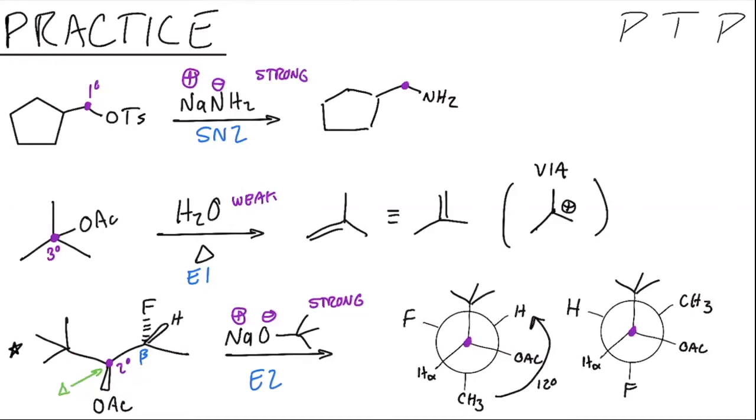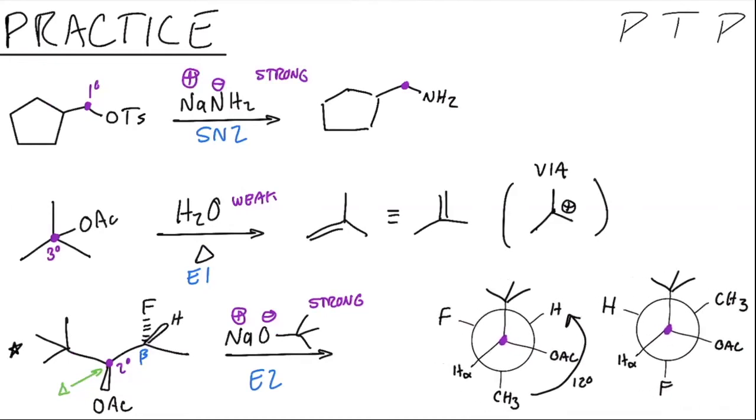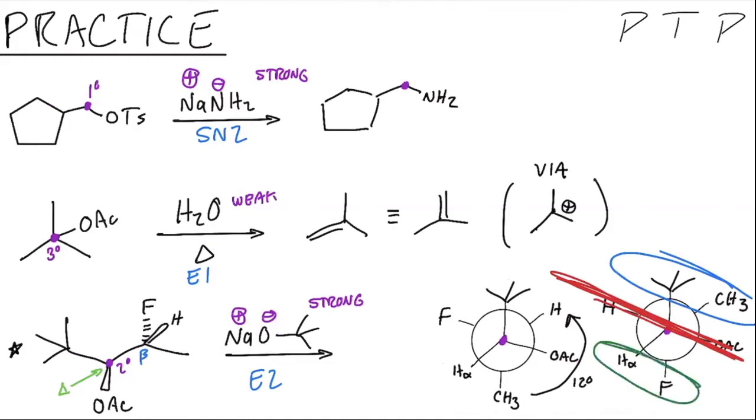So now we've done the major legwork here. Let's just scoot these over to give us a little bit more room to help us predict our products. Let's use that Newman predict the products method, where we're going to eliminate our H and our OAc, because those are what's going to get eliminated in our mechanism. And then we have things on either side of our alkene. So we have this kind of 4-carbon group next to that CH3 on the blue side of our alkene, and then we're going to have our alpha hydrogen and the fluorine on the green side of our alkene.